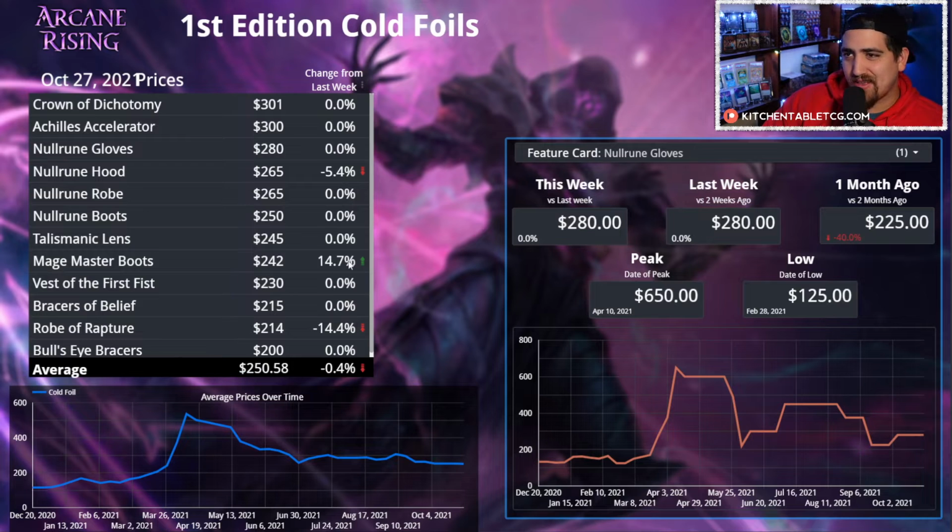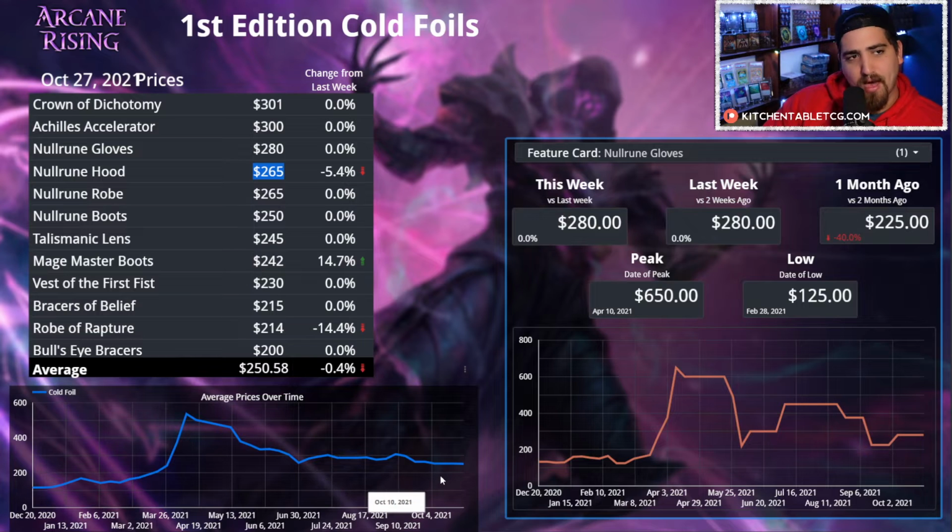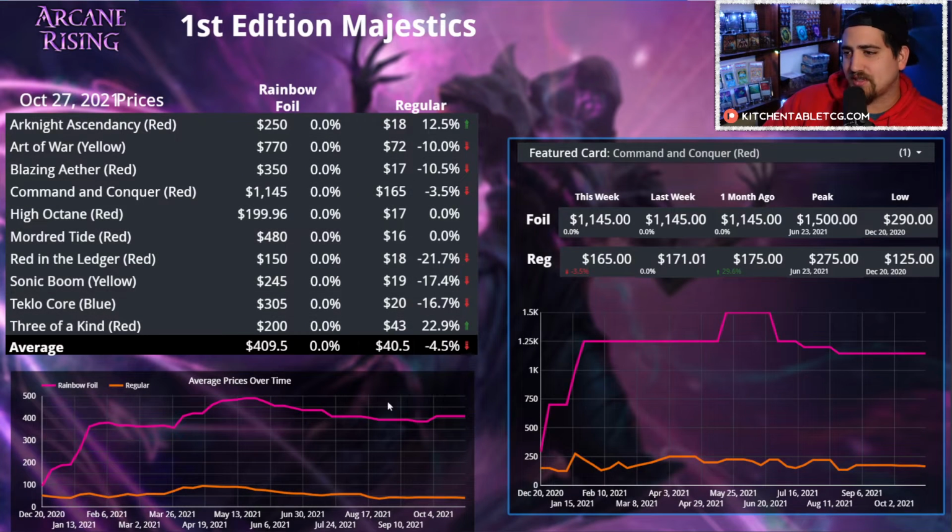Cold foils, not really anything moving. Mage Master Boots sold for $242. Robo Raptor for $214, and Null Ring Hood for $265. Not a ton of interaction. Not a ton of changing. You can kind of see where the prices have always been. Again, this number right here, way back before the thing, that was kind of the bottom for the market. I think we'll start seeing just a slow increase over time.